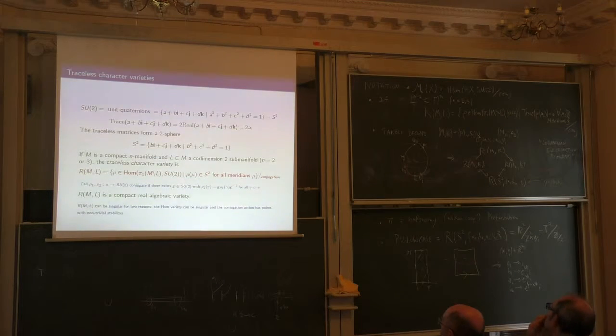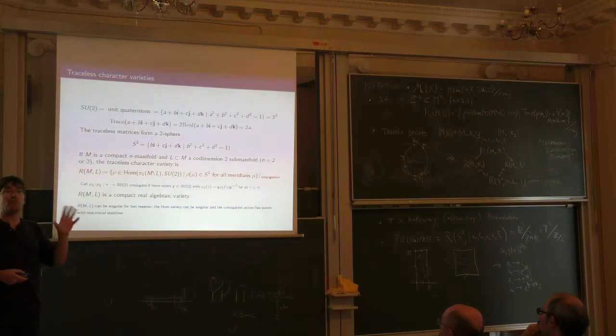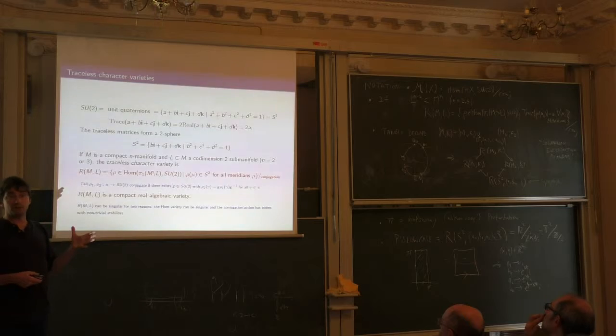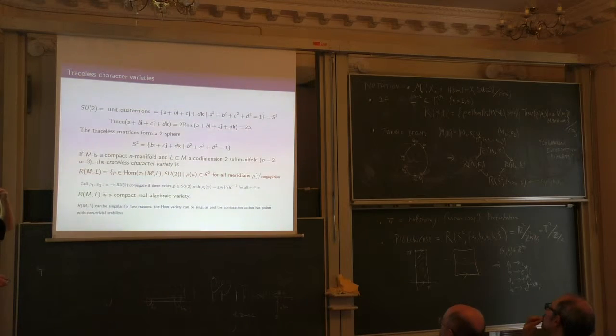It's not hard to see that this is a compact, real algebraic variety. Compactness is easy because it follows from the fact that SU2 is compact. Real algebraic just means it's given by polynomial equations. It can be singular for two reasons. One, the polynomial equations that cut it out may have singularities. But two, we're modding out by the action of conjugation, and so there may be some fixed points of that action. So it can be singular in two ways. That's a source of difficulty in this subject. But there are ways to deal with it, and in fact, some of these ideas that Kronheimer and Mrowka introduced enable us to deal with those in very efficient ways, and that's what enables us to pursue this line.